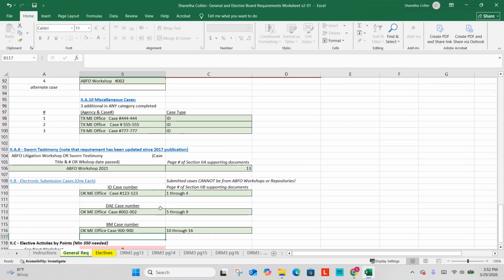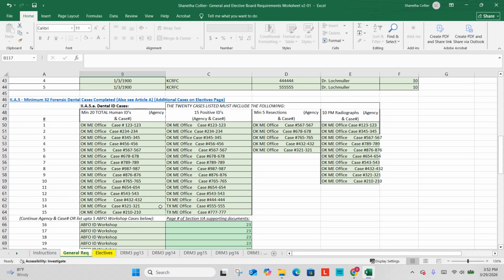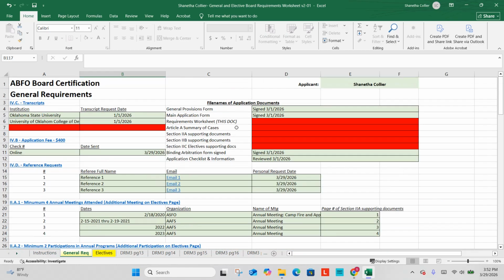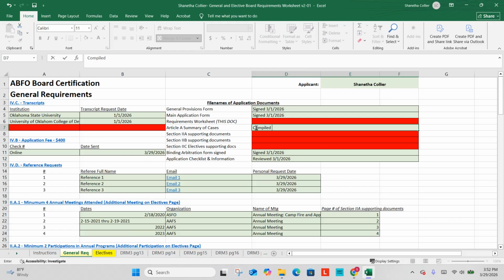Now, you will notice that you are pretty much green through most of this spreadsheet at this point in time. We've gotten our summary of cases signed off. Everything's good to go. So I am going to put completed. Completed probably works better.